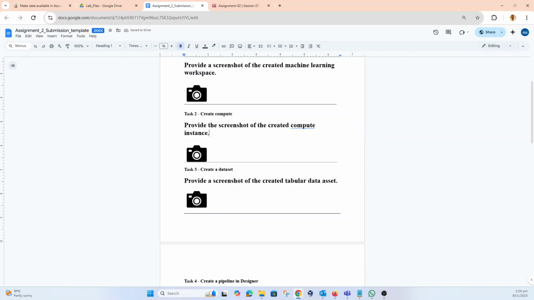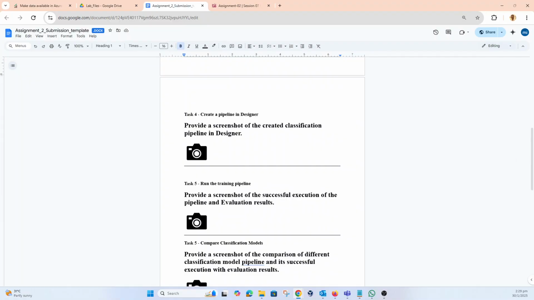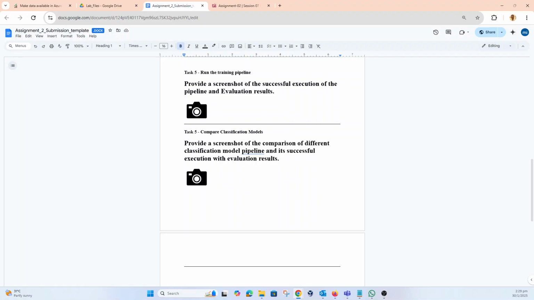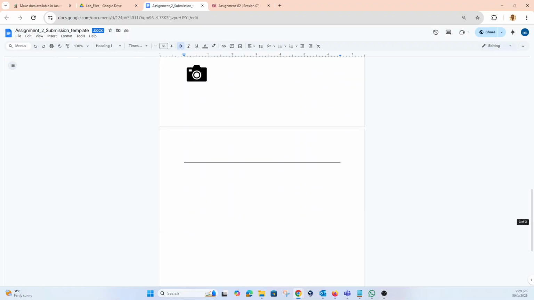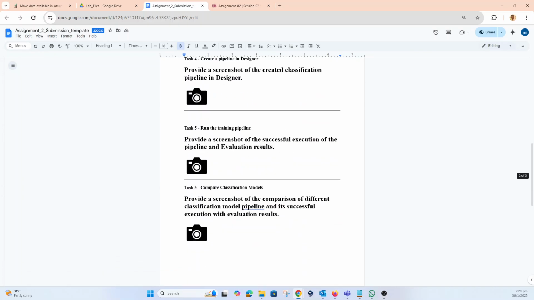Then a screenshot of the created tabular dataset, the classification pipeline in the designer, successful execution of the pipeline, the evaluation result, and comparisons of the different classification. In total there are 6 screenshots.